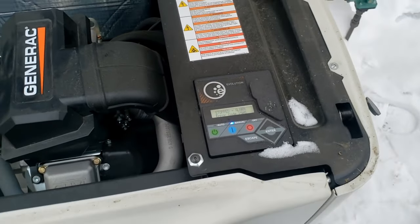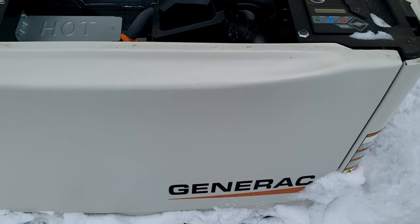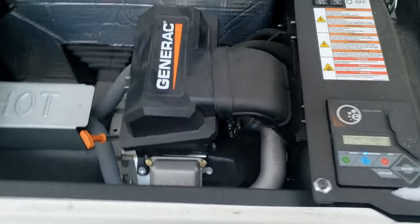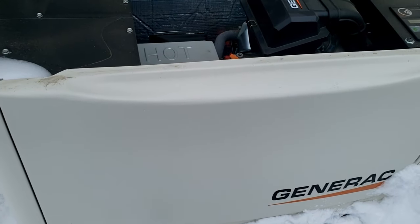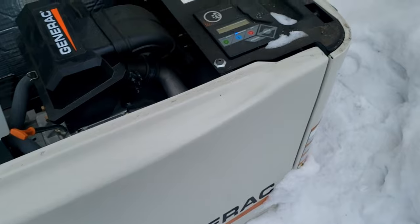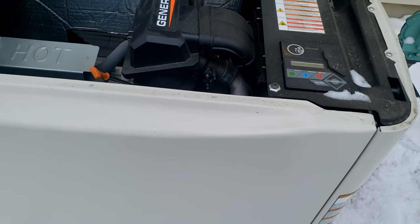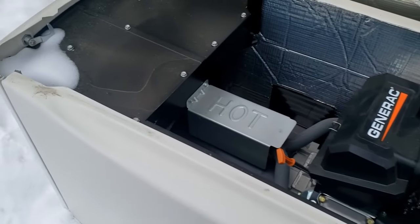RPM sense loss. You know what that is? That's when we spend a lot of money on a generator but we don't replace the battery when it needs replacing. Generally the battery I recommend is changed every four years - I don't care if you normally get more out of it than that. You spent this much money on the generator, spend the money on a new battery every four years. I'm going to check the battery and make certain that's what's going on - I can tell you that's probably one of my most common issues.